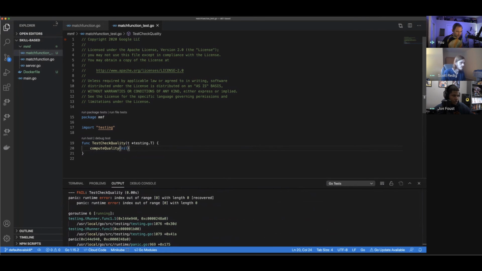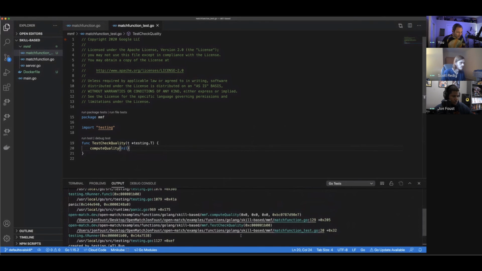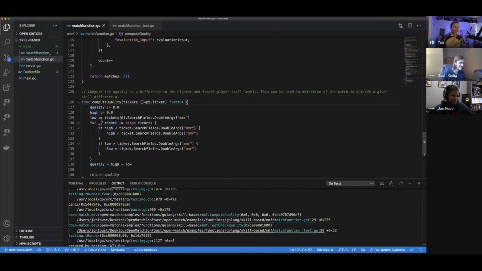If you scroll down on your goroutine panic, here we go. In the match function, line 129. I'm pointing on my screen like you can see it. I don't know why I'm doing that. Just click there. So it'll be this line. Yeah. All right, so we found a bug. This is good. I like this.